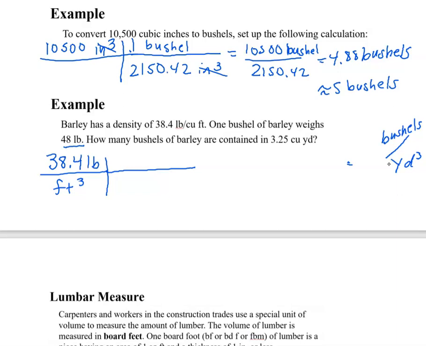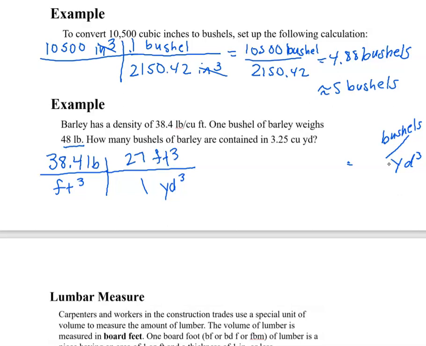We've done a calculation earlier where we talked about how many feet cubed were in a yard cubed, and we got, we know that there are 3 feet per every yard, so 3 times 3 times 3 is going to give us 27 because we're cubing it in 1 yard cubed. Okay, so that's going to get my feet cubes to cancel out.